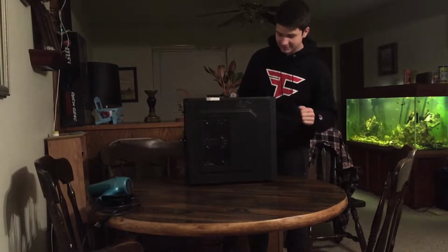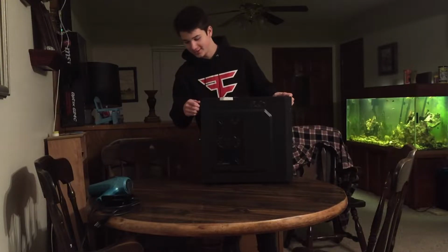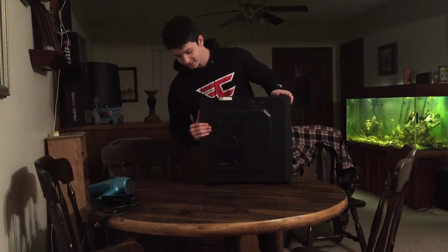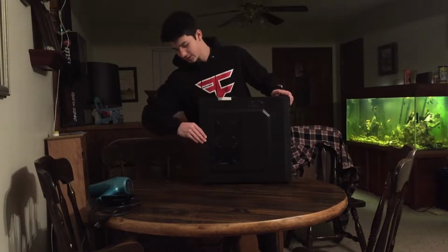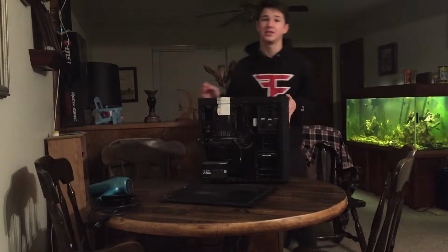Well, this is my dad's old computer, and we just picked it up and he needs a cleaning. So let's go ahead and check this guy out. I built this a long time ago. That's why there's tape and zip ties, because I had to improvise. But yeah, pretty much. We're gonna go ahead and check it out and see what needs to be done.